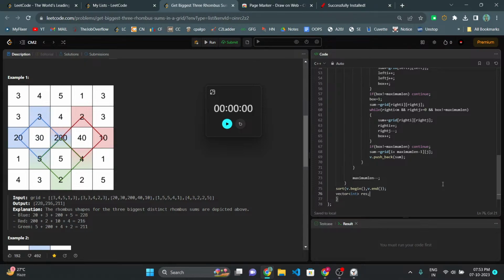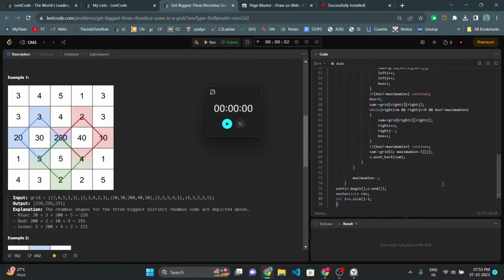Okay. So for integer I equals v dot size minus 1.